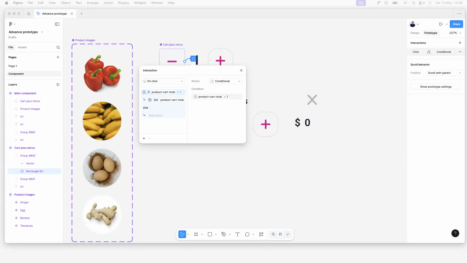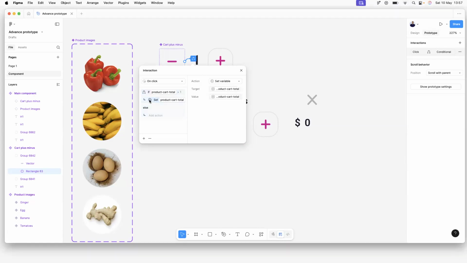That second condition is not complete over there because I know the condition is if product cart total is greater than 1, then set product cart total as what? What's the next part? And set product cart total. See the product cart total. Let's see if I can bring this down for you. See, then set product cart total to be product cart total minus 1. Okay, that's what I was looking for.